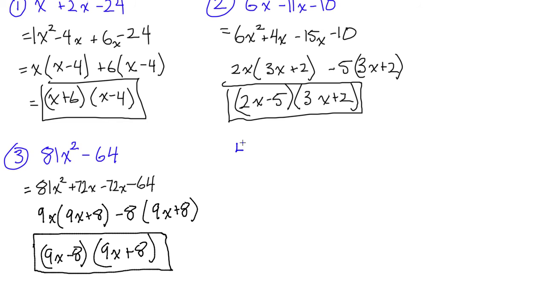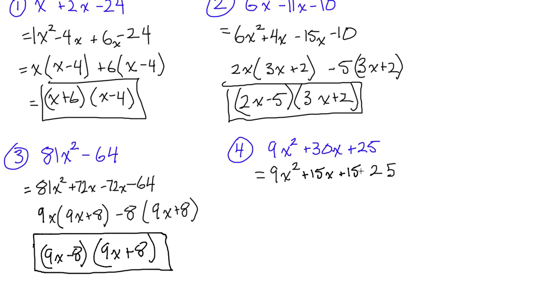Our final example is going to be example number 4. Let's do a perfect square. A good perfect square for us is 9x squared plus 30x plus 25. I think that these are really, really easy with factoring by grouping. So 9x squared and then 25. They're easy because you literally are doing the same thing that you did over here, but it's dividing this number in half always. So 15x and 15x. So plus 15x plus 15x.